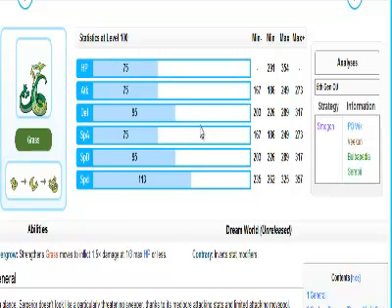Serperior. Serperior, it's pretty good. Give it its ability, and give it Choice Specs and spam Leaf Storm, and you'll sweep every team. Besides Heatran, that's pretty hard to get by.